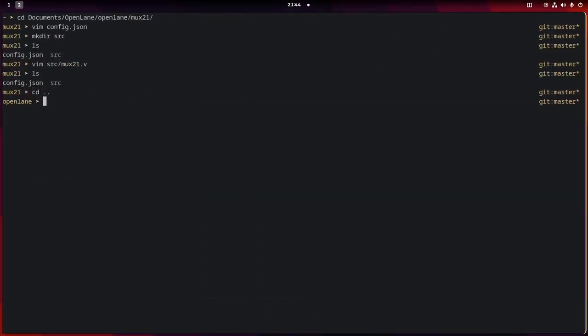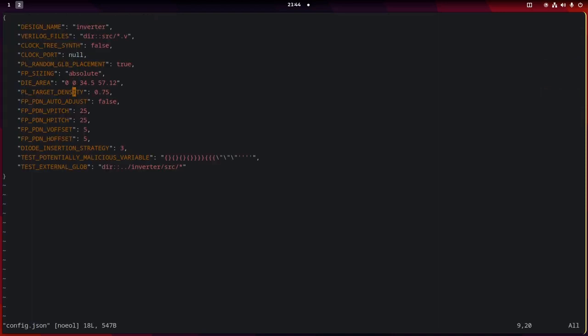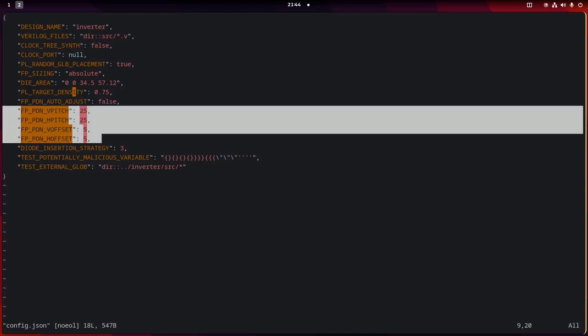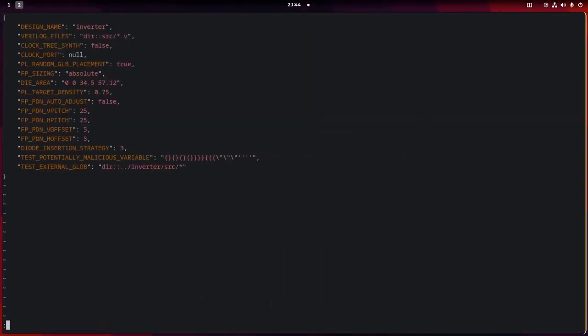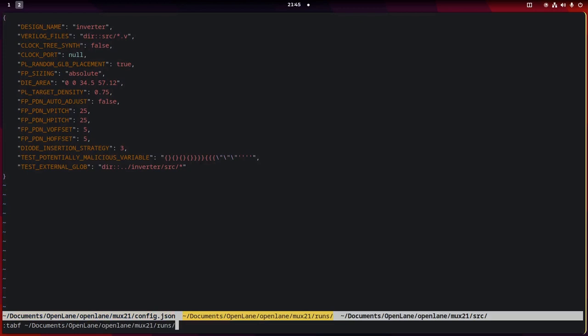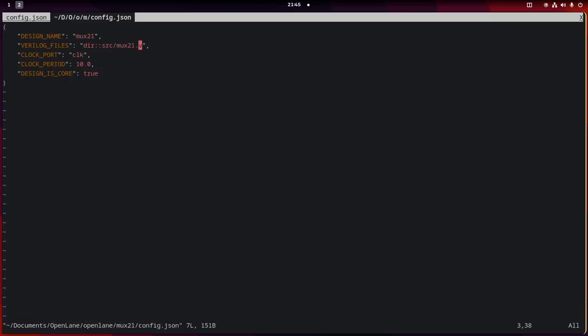So as a boilerplate config, we can take a look at a different design, right? So let's go to inverters, and in this JSON file we see the die area, we see the V pitch and H pitch values, right? So let's take this. Let's just copy this. OpenLane, mux21, and the JSON file. Okay, so let's insert that.